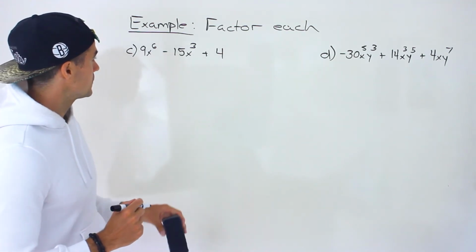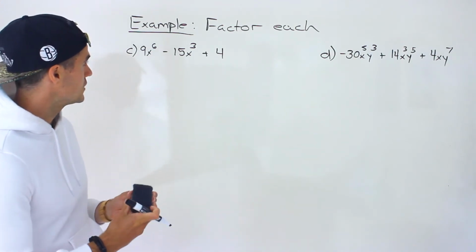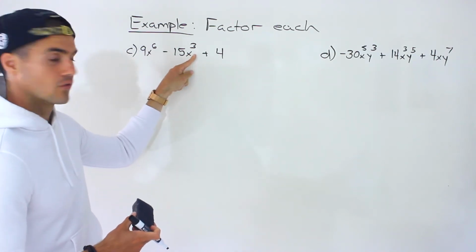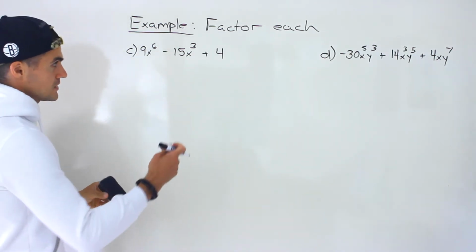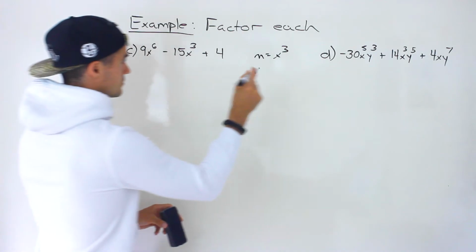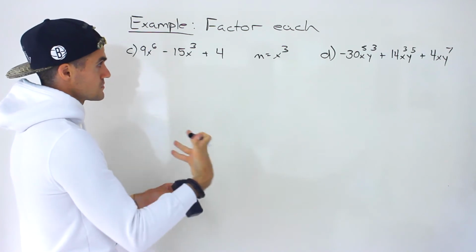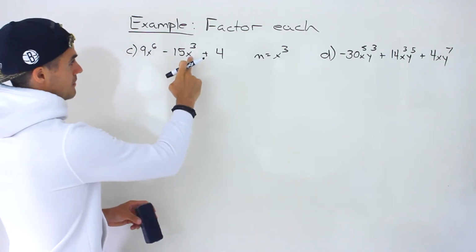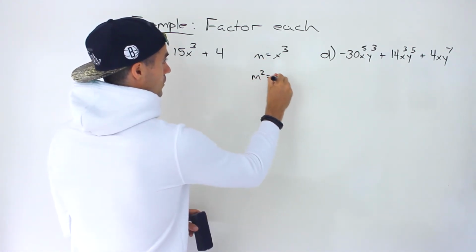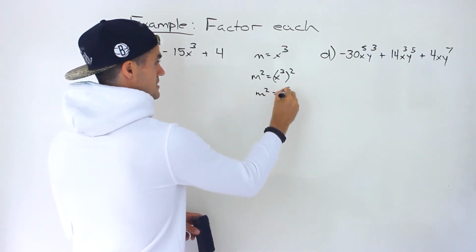Now moving on to part C, we got 9x to the 6 minus 15x to the 3 plus 4. So this is again one of those situations where we have an exponent here, and then this leading expression has an exponent that's double this one. Whenever this happens, what I like to do is introduce a new variable to simplify this into a quadratic, because it has that same pattern as a quadratic in terms of the relationship of the exponents. So I'm going to let m equal x to the 3, and that means that m squared would equal x to the 3 squared, right? If we square both sides, m squared is equal to x to the 6.